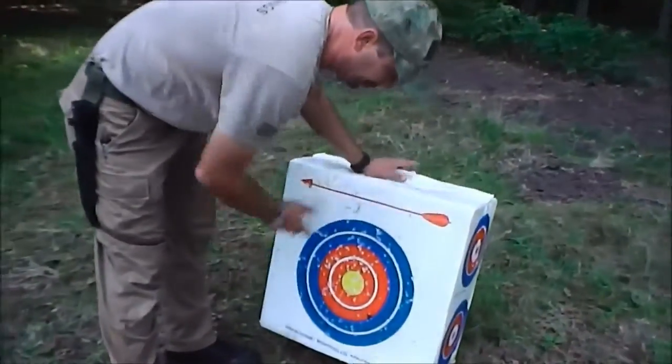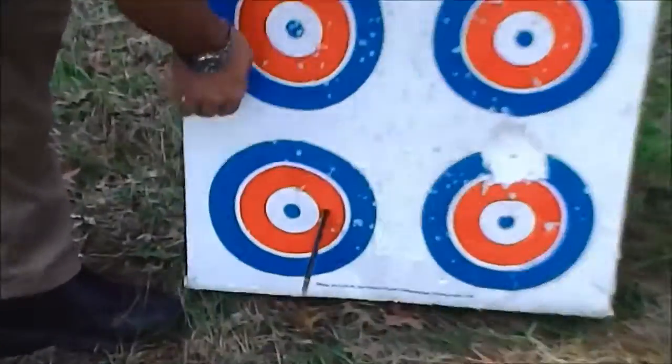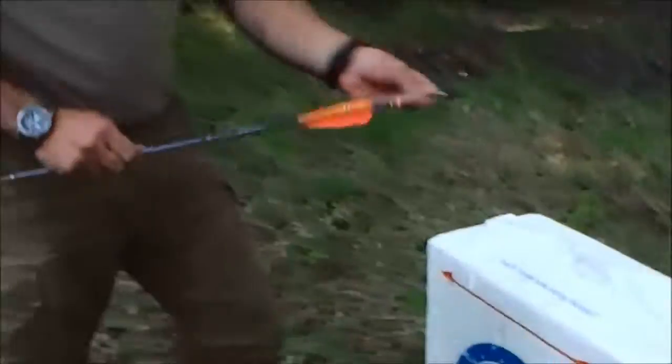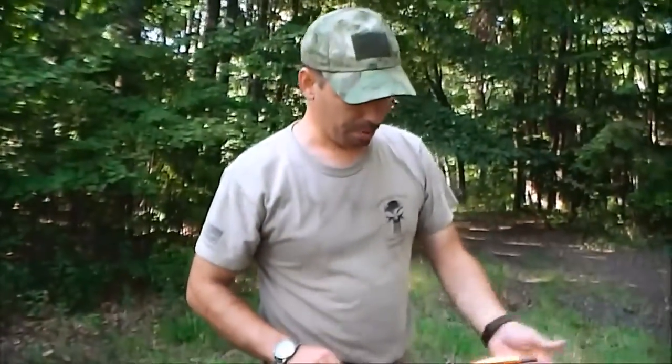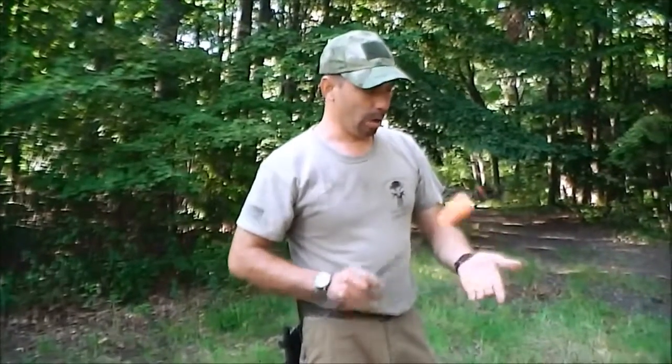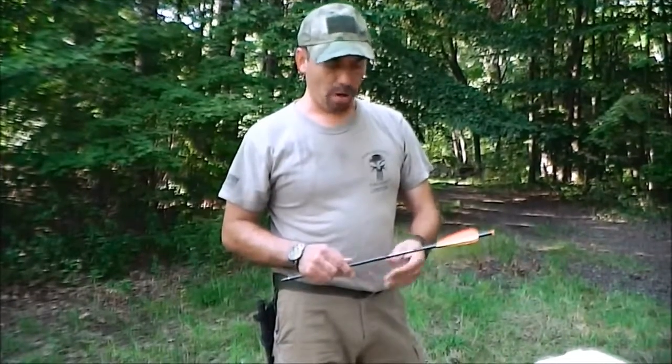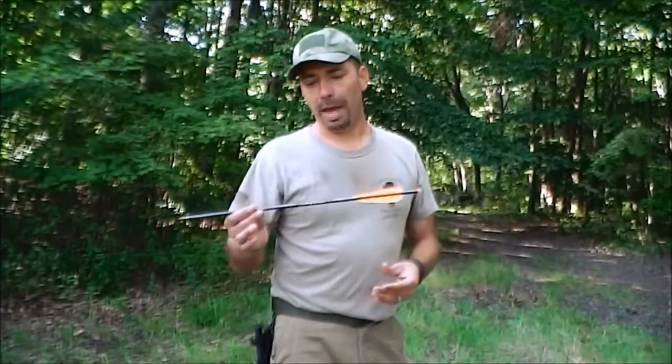That didn't miss, as you can tell — it hit the target. It probably passed nearly completely through. There's our arrow — good penetration. Crossbows are noisier; you can hear the limbs and the string thwack a whole lot more than with a regular bow. Some people say that'll scare game off, but the fact of the matter is this moves at over 300 feet per second — some at 400, much faster than a bow. The bolt is actually connecting with the target about the time they hear it, so string-jumping like you get in deer hunting with a regular bow doesn't usually happen.